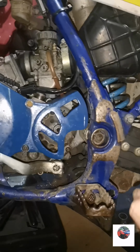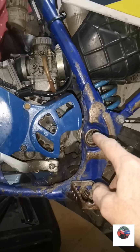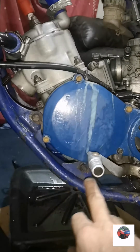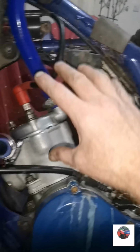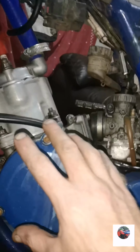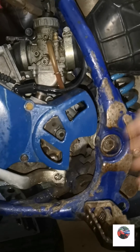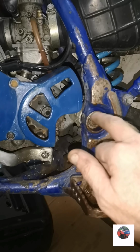And if you're ever working on bikes and you want to take the back end out, don't slacken the swinging arm and try and bang it through because it won't go. Slacken these, and there's an engine mount on there on some bikes. Slacken all the engine mounts so the engine's slack, then slacken your swinging arm and it'll tap through. If you try and tap it through when all these are tight, you're just going to bang the end round, or the end off, which you see on a lot of swinging arms.